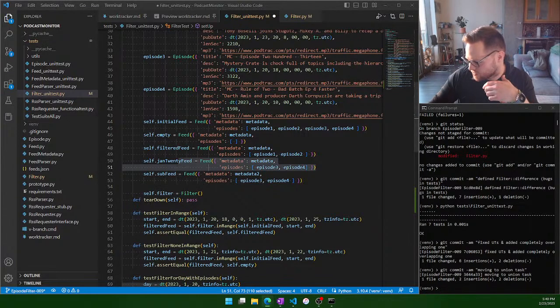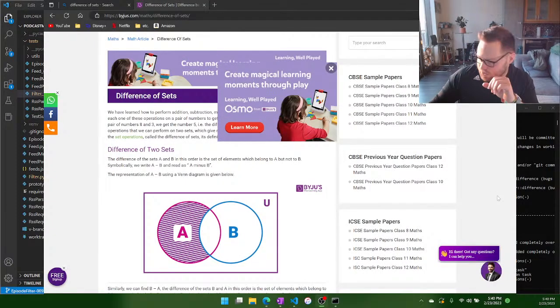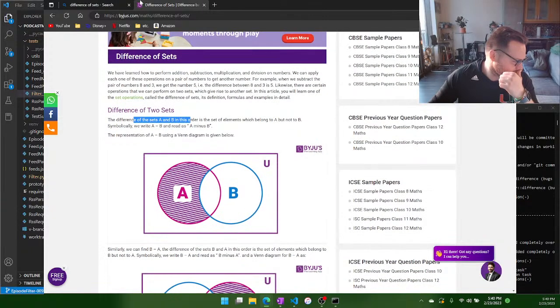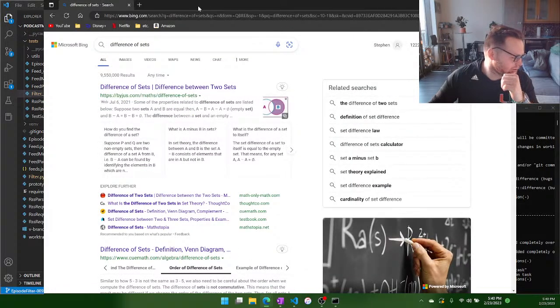Yeah, I guess I can switch over, it's fine. So this is just what I'm kind of looking at over here. Oh, that's interesting, because they're different sizes. Okay. So the difference of two sets, basically, if we have set A and set B, we are returning the difference. But we aren't actually returning a union.